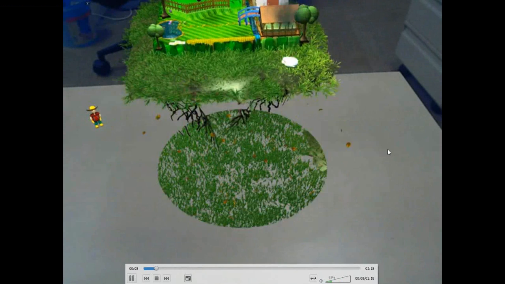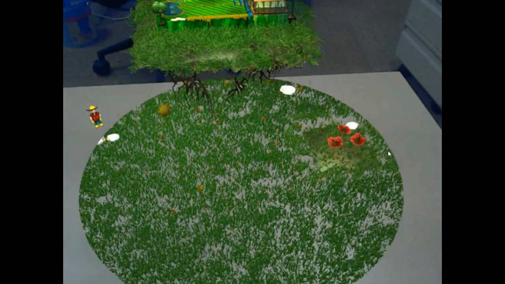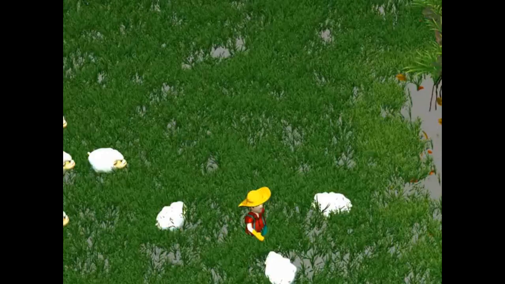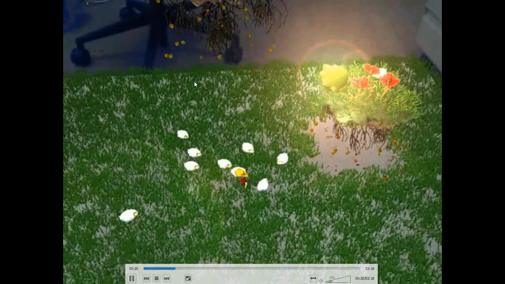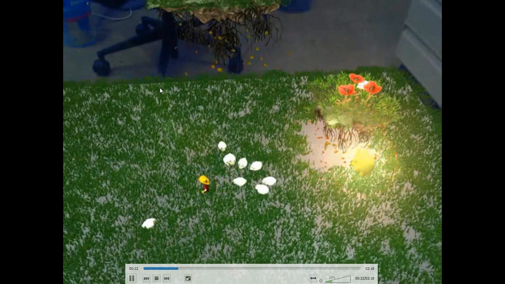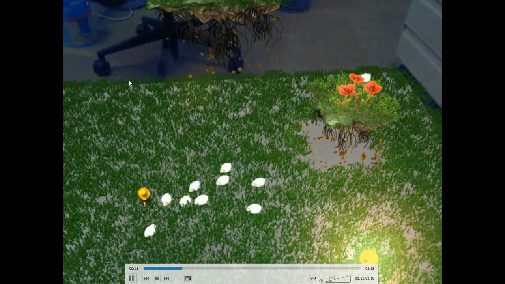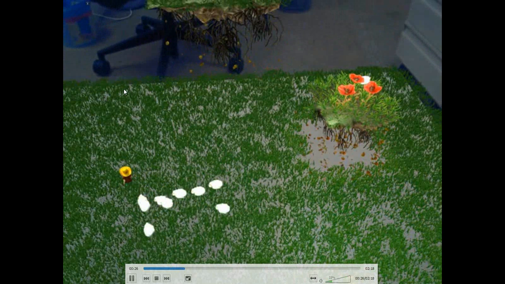There we go. So the next thing I want to show you is how we add some more objects into the environment. The first thing is actually we plant grass on the table. So you can see how the grass stops on the edges of the table and it doesn't continue outside. And in order to do that, we use actually the 3D depth data. We use the camera, and we understand that there's a table here, and behind it there is a different environment.